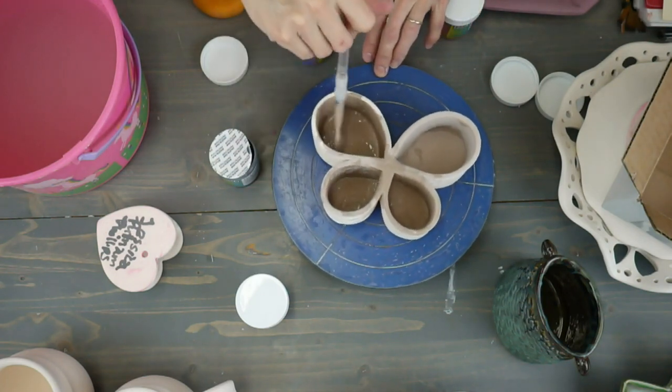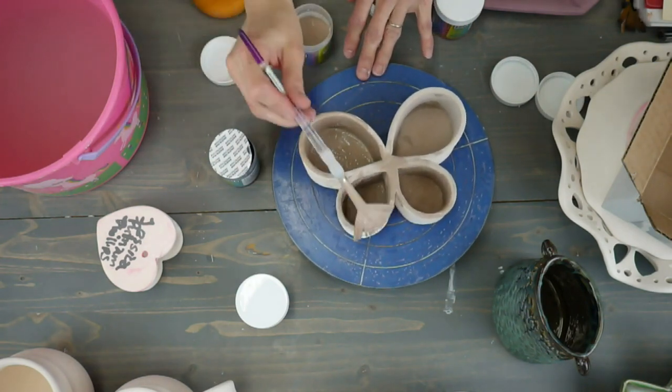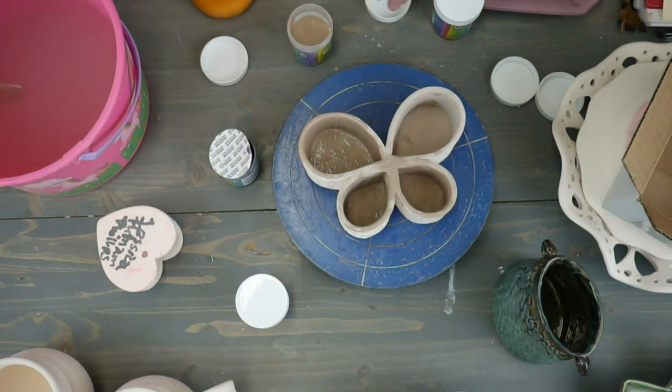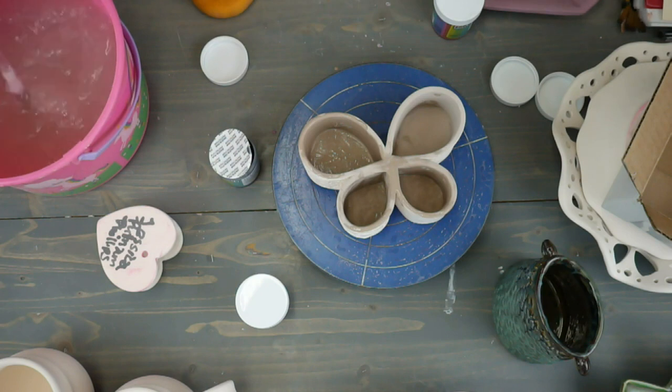We have a little shop of items, supplies, tools, pet toys, gardening books, all the things we all need in life. Two coats of the blue stone, and I'm going to stop with the blue stone there because I want to get on to this vintage gold. I'm going to swish out this brush, put the blue stone over there. So I've already cleaned my brush. Done. Easy.